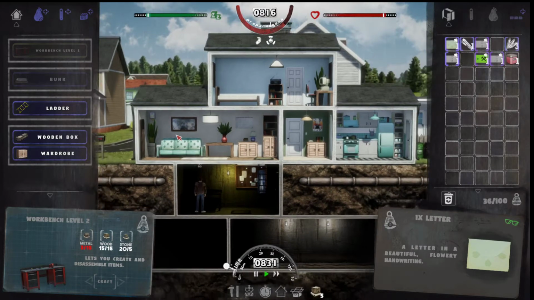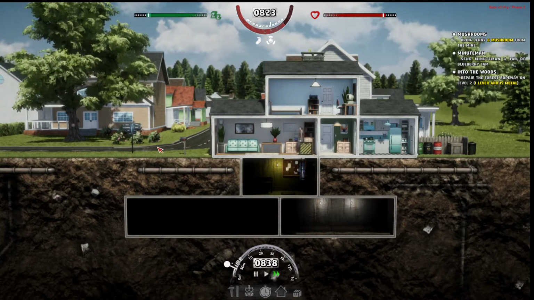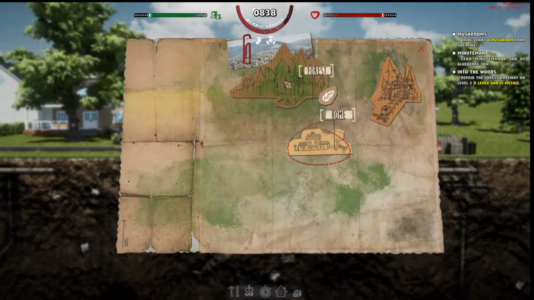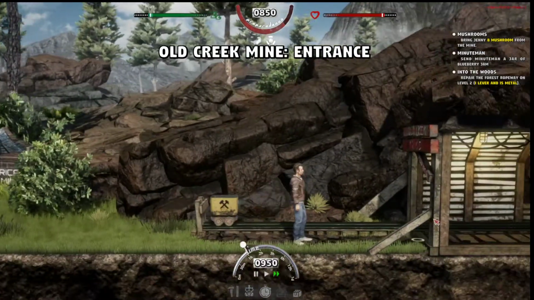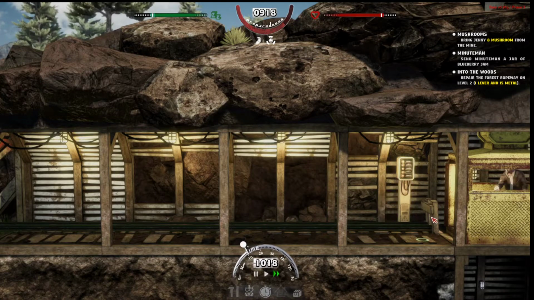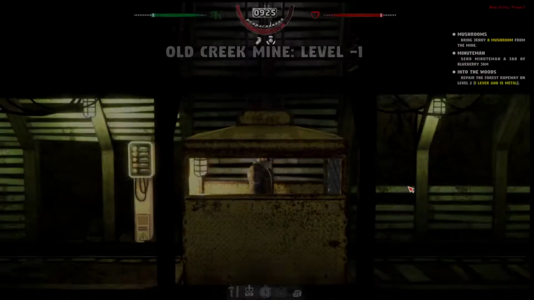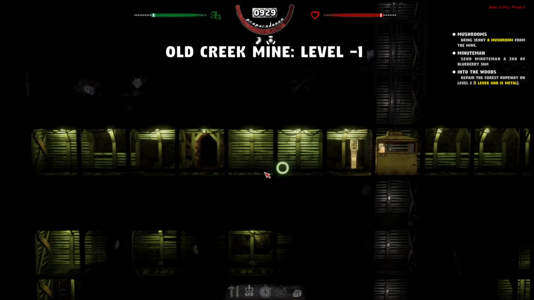Okay, we got the wood that we need and everything. We're going to go to mine level 1, I guess. See what kind of trouble we can get into. So that's a whole different thing. Good to know. So the first area has a lot more as well than apparently.